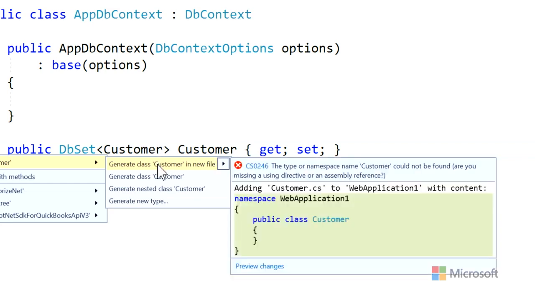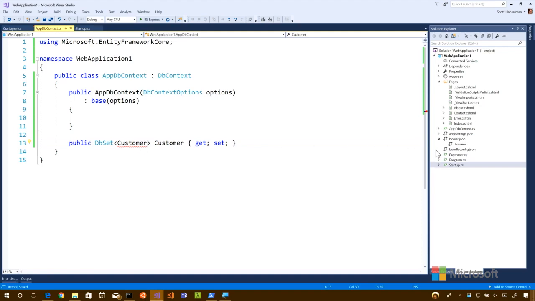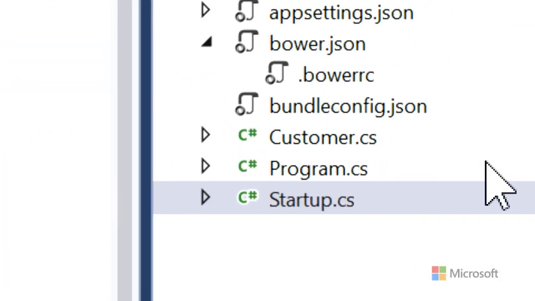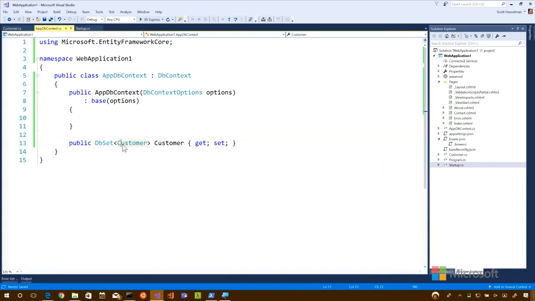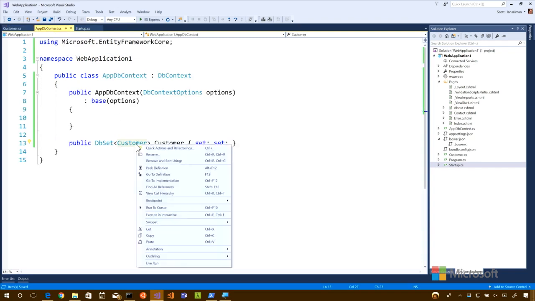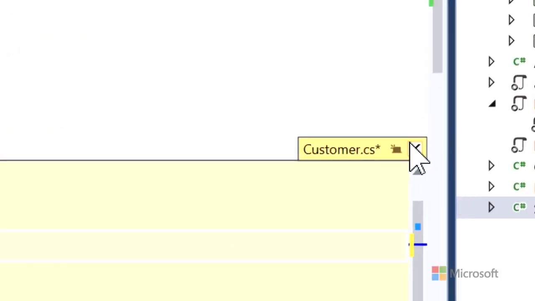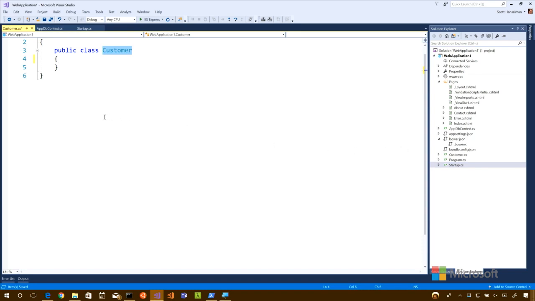So I'm going to say generate in new file. That seems reasonable. It does. All right. So I just generated that. Now notice it just appeared. There it is. And now I'm going to right-click and say go to definition. It is worth pointing out that I could also right-click and say peek definition. And could you write in there? I could. I think that would be a little weird. But then I can click on this little tab right here, promote to document, and now I've jumped into that document. So I can peek, and then if I type a little bit and it's like, this is tiresome, I could jump even higher out.